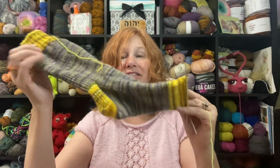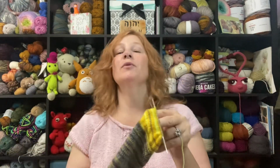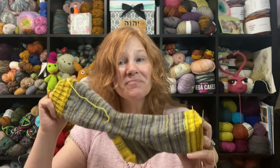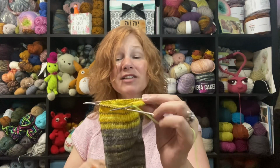So here's the whole sock. This will fit one of the guys in the family. I don't know which one yet because they get to choose the one that they want. As long as it fits, they can have that. Since I give out like 10 pair of socks a year, this is my first pair. It's close because I've already started to decrease on the toe for this one. Yes, so that is, to me, extremely exciting.